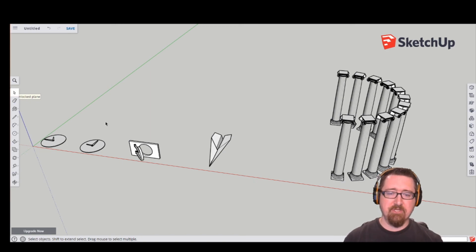Okay, we taught you how to hold shift to inference lock that rotate tool in a particular plane, so that way you can move it accordingly and have it as a good selection. We also want you to get in the habit of pre-selecting your objects.